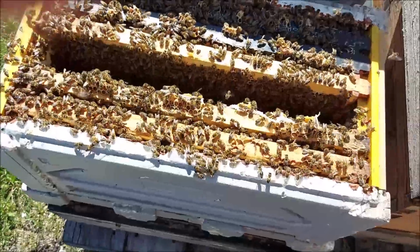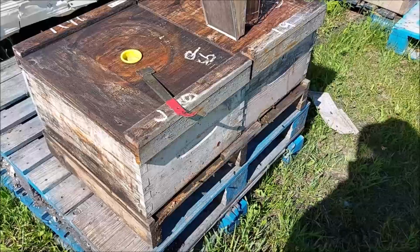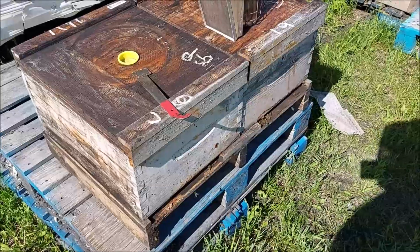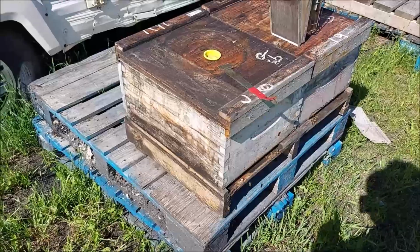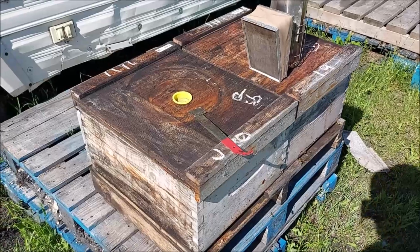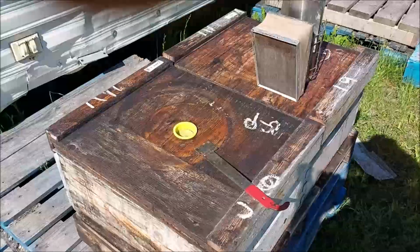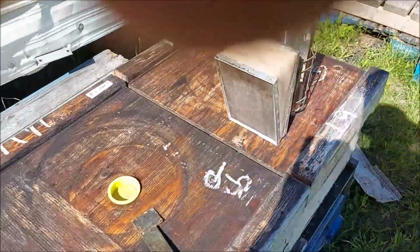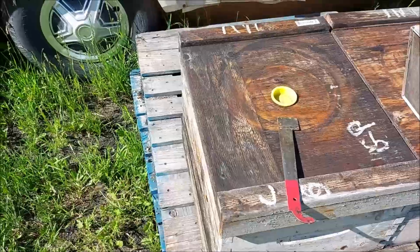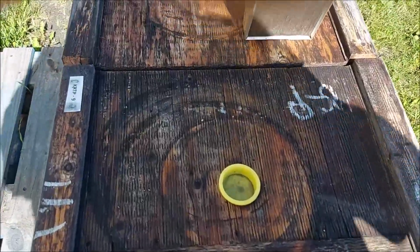So now I'm going to graft again into here. I'll graft 45 more. Here's my old breeders that I'm going to be taking the graft from, and you notice they're in singles. They're not progressing that fast, and that's okay. I'm glad they're not overwhelming me. And I'm not worried, because this is a 2019 queen here, and this is a 2020. So they were very good colonies. And that's why I chose to graft from them.